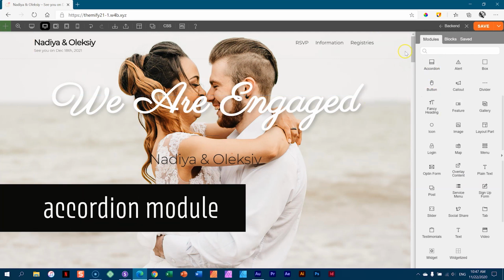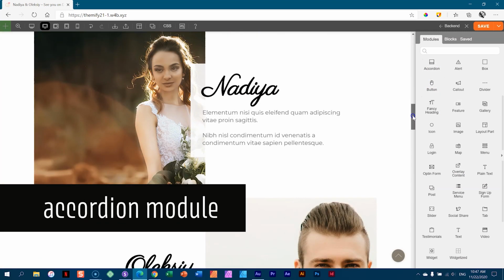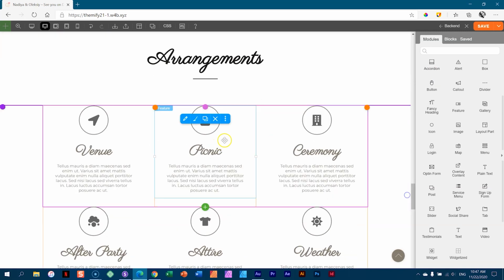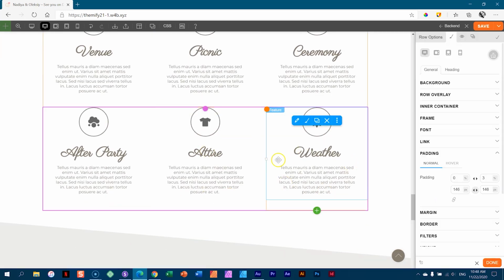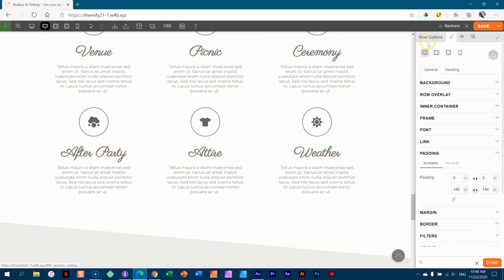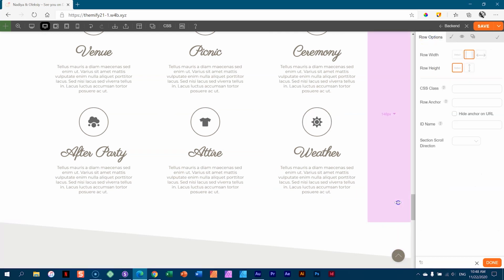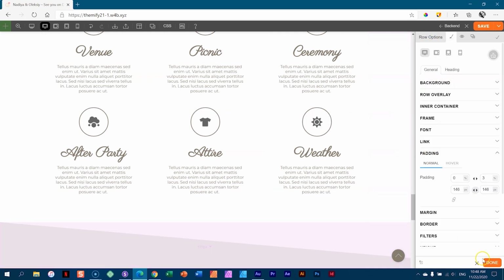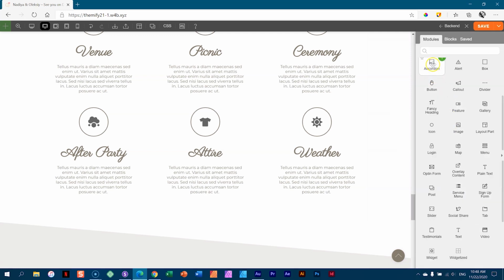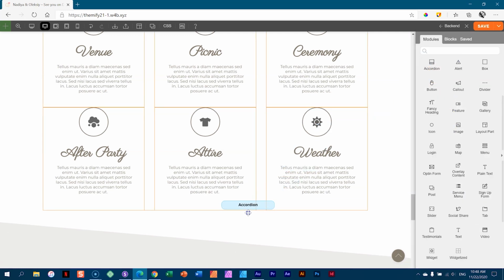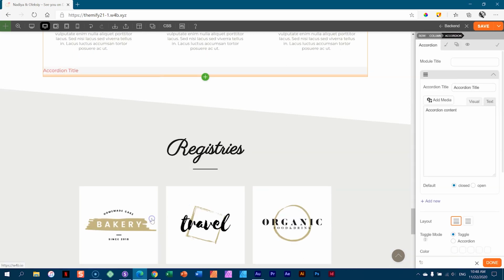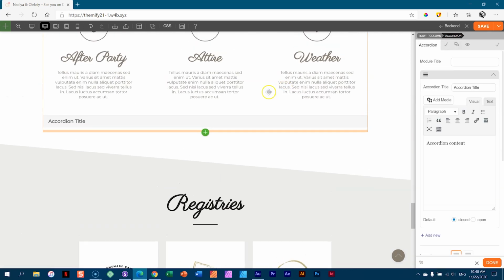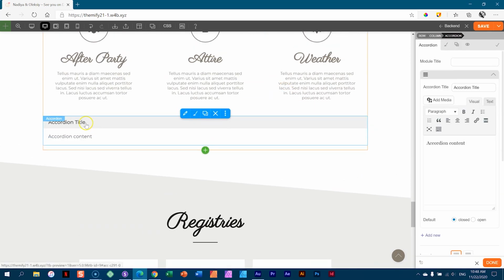You have an accordion, and I was thinking an accordion would be here under your arrangements, and it would be good to bring in the accordion over here. So let me just quickly see that again. Click outside. Done. If I click and drag the accordion, and I drag it here, I'll drop it there. And then we have the accordion now under there.